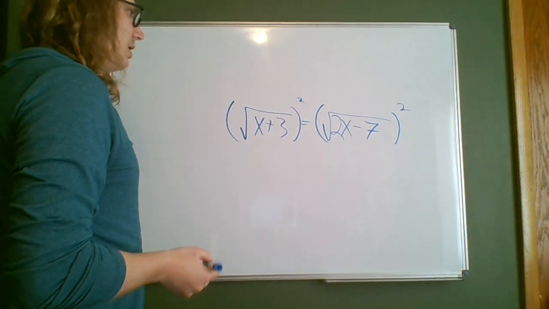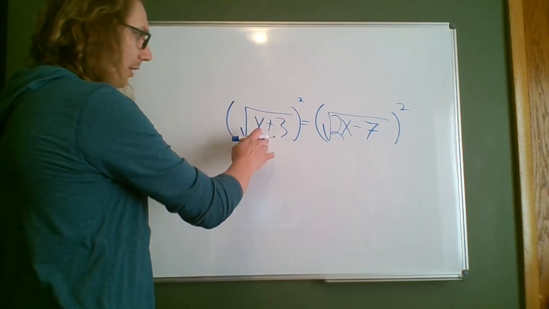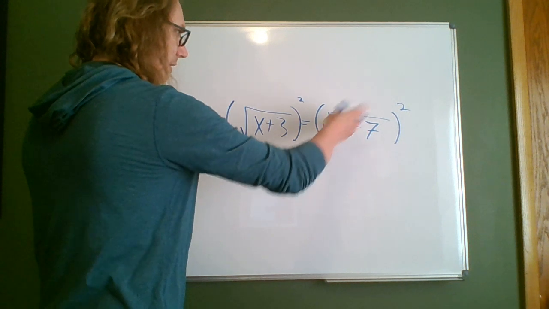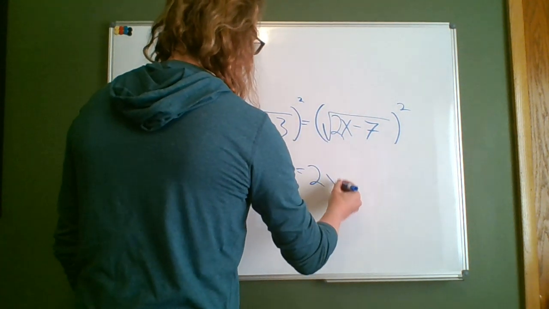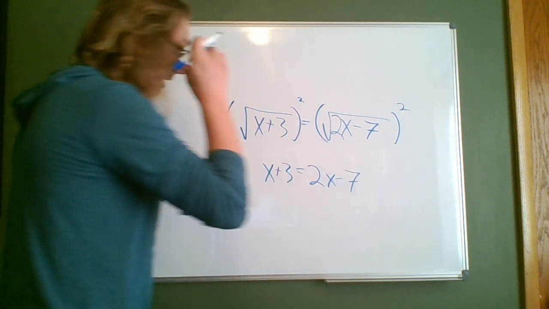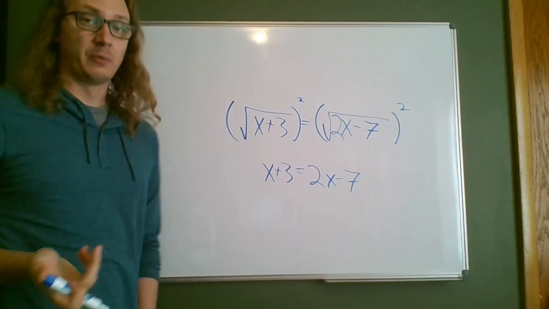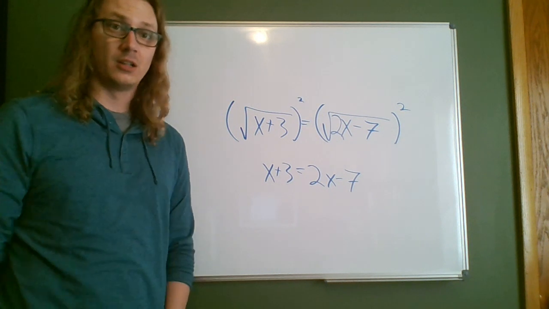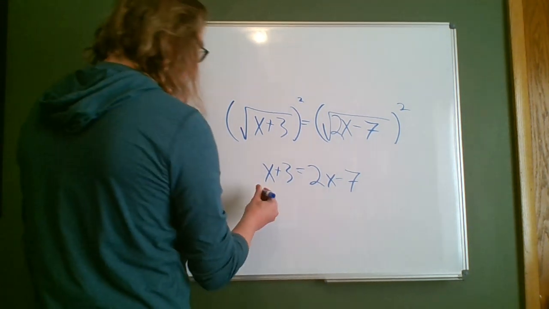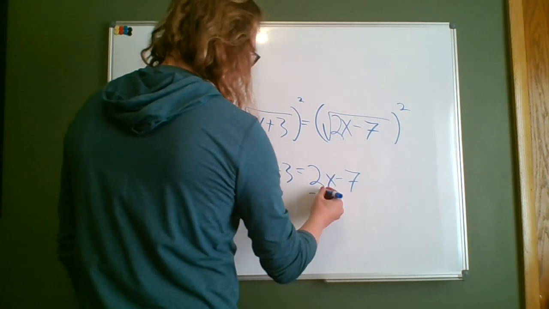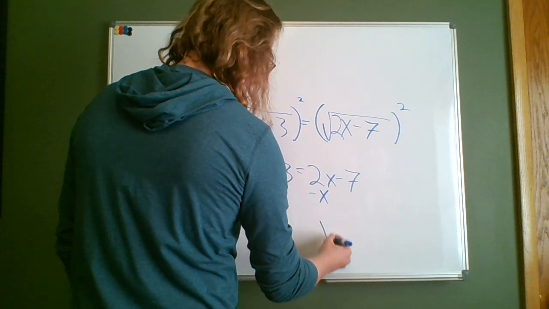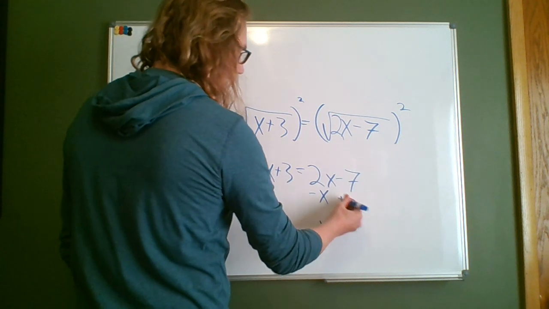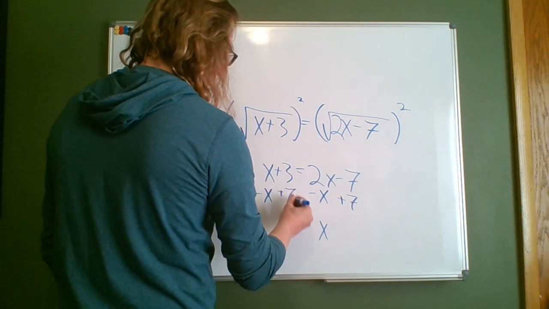So we square both sides. In doing so, the square root of something squared is just that thing. And now we actually have a relatively straightforward equation. We don't have to FOIL, we don't have to factor, we've dealt with a radical on both sides. So get your x's together is always a big first step. So we'll have just 2x minus x will just be an x. I'm going to move that 7 over to the other side then.